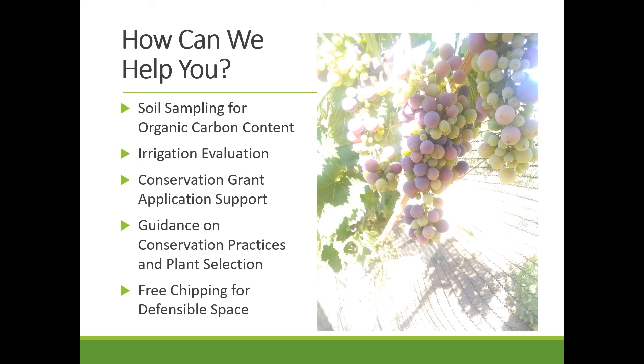These are some of the services that the Resource Conservation District can offer you. We have grants available to come test your soil to see how much organic matter is currently there. As you implement these practices, you'll be able to monitor if that organic matter increases. Mission Resource Conservation District offers irrigation evaluations and has been doing so for a long time, and we're now offering that service as well. And as you apply for grants — which Esther is about to talk about — if you need assistance, you can reach out to us to figure out how to work through all those calculations and fill out that paperwork.